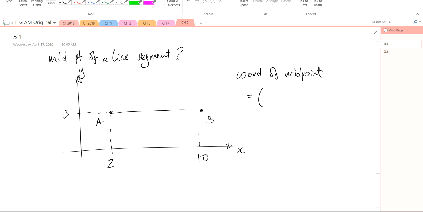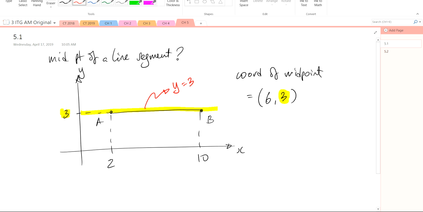Midpoint equals to, you are telling me it is 6, 3. 3, 6. No lah, cannot be 3, 6 lah. Okay, x coordinate first. So, let's start with the easy one, which is the 3 over here. Obviously, it must lie along the line, right? In this case, the whole line is the graph of y equals to 3. This line over here has the equation y equals to 3. All the y coordinates are 3.